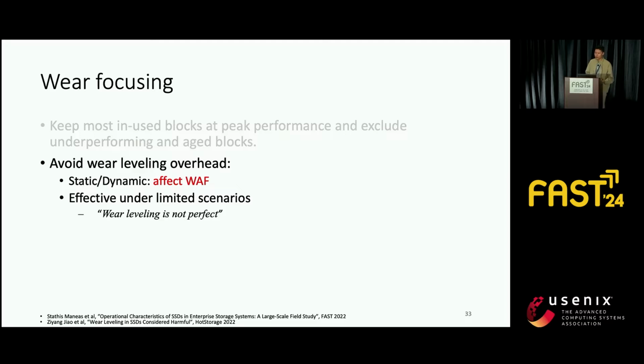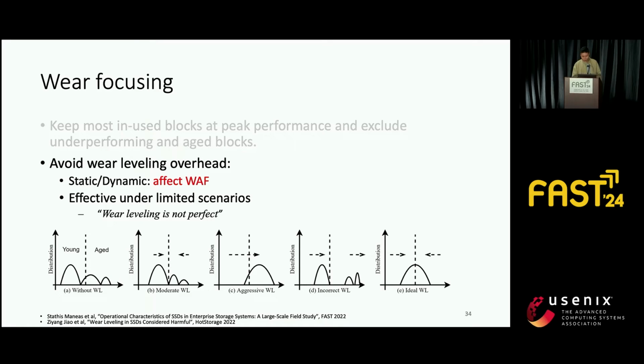Moreover, a recent large-scale study on millions of SSDs reveals that wear leveling techniques in modern SSDs present limited effectiveness and can introduce high system overhead. The figure here illustrates different behaviors of a wear leveling algorithm. Depending on the workloads or system configurations, wear leveling can be too moderate, too aggressive, or even incorrect. Such counterproductive operations can be avoided by foregoing wear leveling and adopting capacity variance.